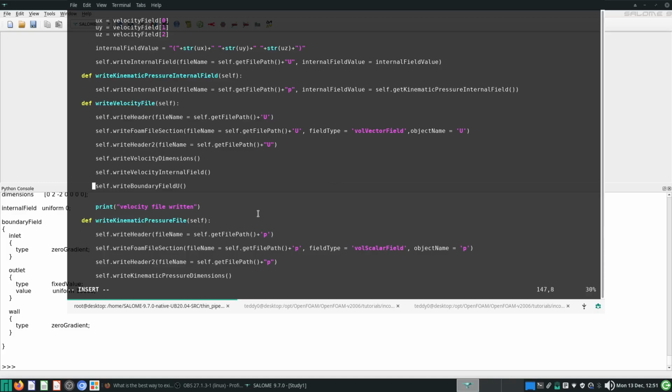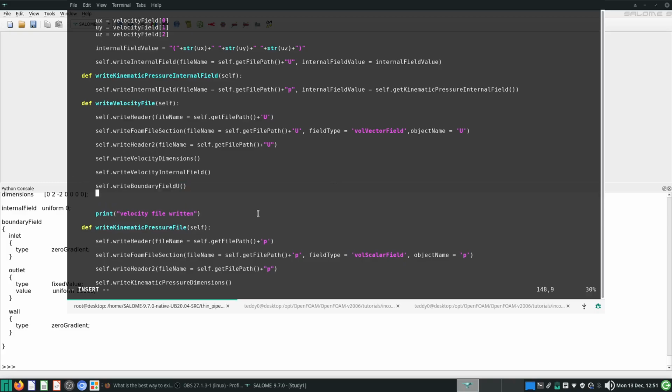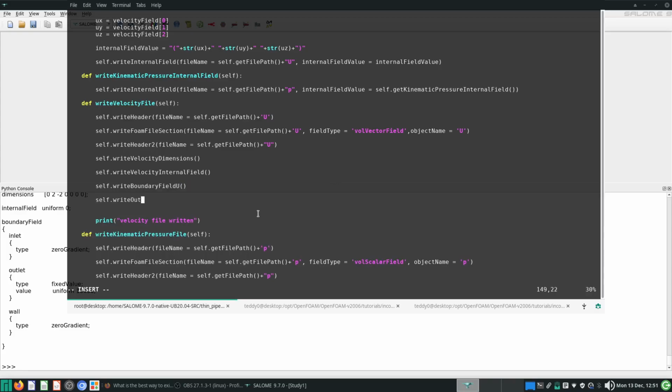Self.writeOutro. File name equals self.getFilePath, or maybe self.getFilePathU. Hopefully, maybe I'll use the new functions.